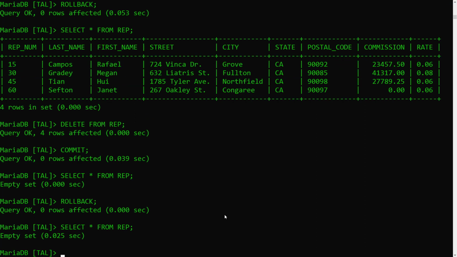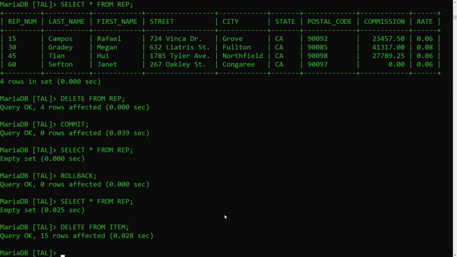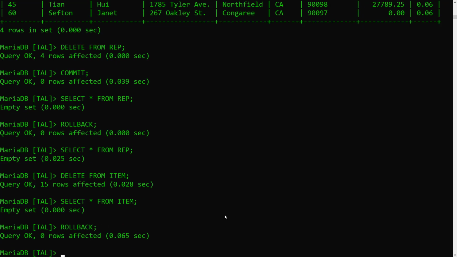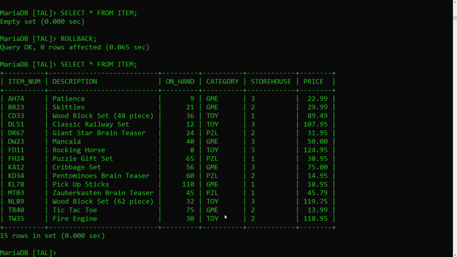Now, from this point forward, my auto commit's still off. So from this moment on, if I screw up, as long as I haven't committed what I start from now until I log out, like I did a minute ago and screwed it all up. But as long as what I'm typing now, so let's go delete from item, right? It's all gone. But if I roll back, because it'll roll back to the last time I committed, everything's back, okay?